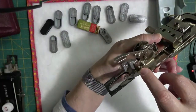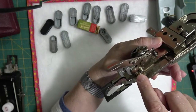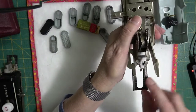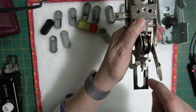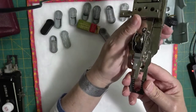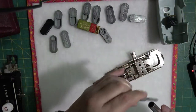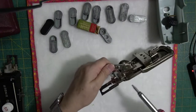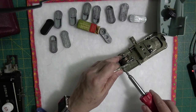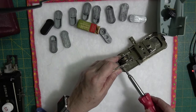But one of the little button head things there is in the way. I can't remember the technical term, but what this little finger does is it holds the fabric down as the needle's coming up, so it doesn't pull the fabric up with it. So this is real easy to take off. There's a screw right there. And mine wasn't frozen up or anything. All of the screws were in really good shape.